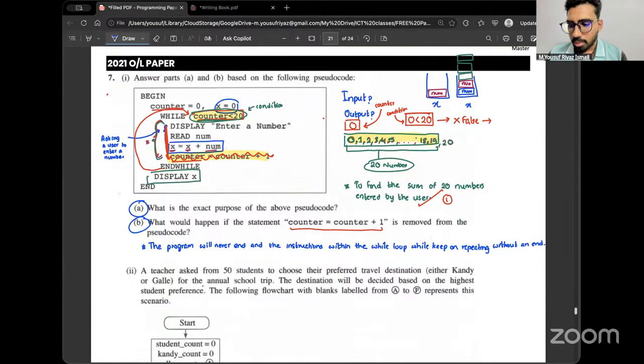It's just that X will be getting a new number, right? No. I mean, the values of X, we're still finding the sum of numbers, but we don't know how. Even though we're calculating the sum of numbers, there is no full stop. So you'll just keep on calculating. The value of X will increase, increase, increase. It won't be the same. The value of X will keep on increasing, but it won't stop.